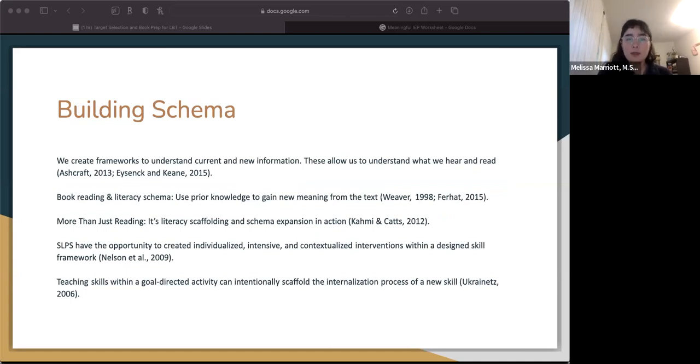Another way to think about that is that we're building schema. And I know you guys talk about building schema a lot in Michelle's classes. We're providing a framework within which to learn all the multitude of other skills that we're trying to teach. So again, this is another one. If you're interested in literacy, just generally, or literacy in AAC, definitely check out the work of these speech pathologists and educators.